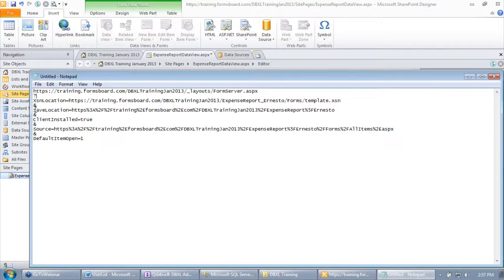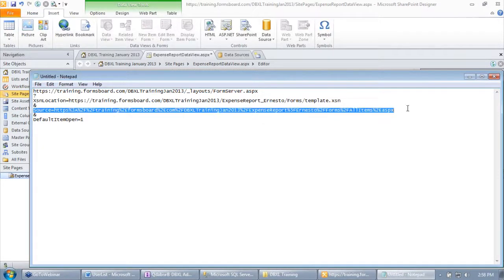Then we have a save location. We haven't enabled save in our form. We are forcing the user to submit. So in a way, save location is kind of useless in this scenario. Client installed just detects whether my computer has the client installed, the InfoPath filler, so we really don't need that either.